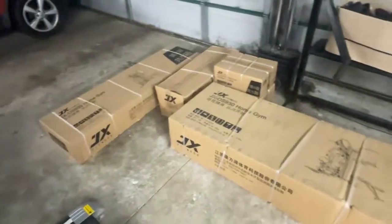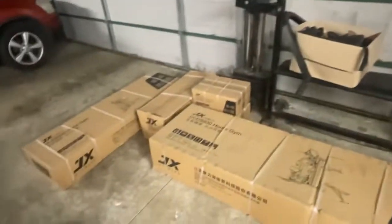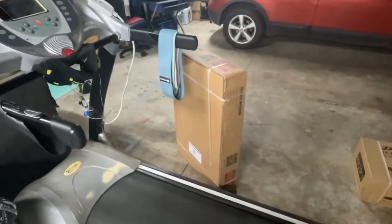We're at day four of the health kick — it's been going really well. The whole family has done cardio every day. We've only got the treadmill and the mat area at the moment, but this arrived today. We've got the home gym — that's the older home gym, this is the newer one.